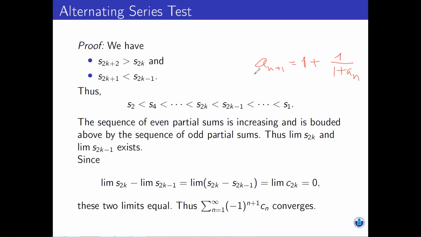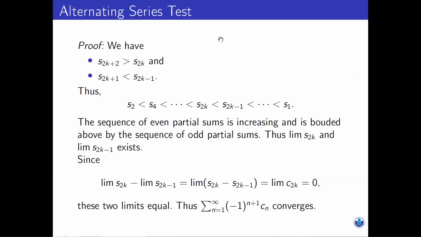And what happened with this sequence is that it's not a monotonic sequence. But if you pick out the even subsequence and the odd subsequence, one of them increasing, the other decreasing, you can use the monotone convergence theorem for the odd and even sequences and establish convergence from that. And something similar happened here, in that the sequence of the partial sums is not monotonic. But if you look at the odd and even terms only, then you have a monotonic sequence.